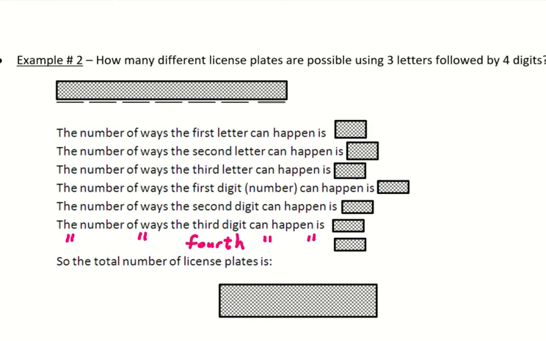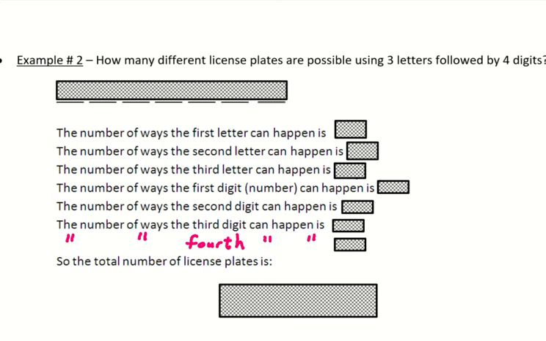So here's another type of situation that is different enough, but definitely still applying the counting principle. How many different license plates are possible in the state of Pennsylvania, I guess, using 3 letters followed by 4 digits? I know you can have vanity license plates and other different stuff, but I'm only talking about the normal license plates that are 3 letters followed by 4 digits.